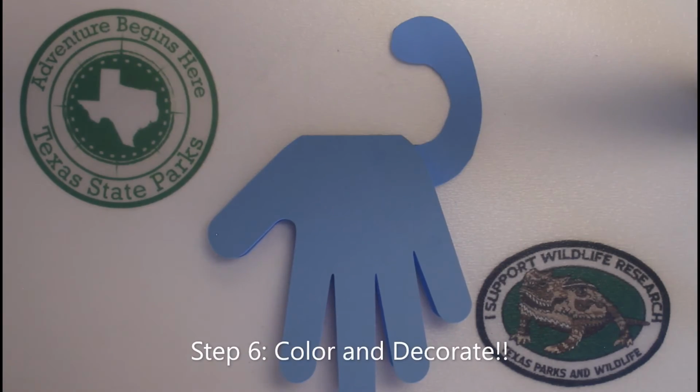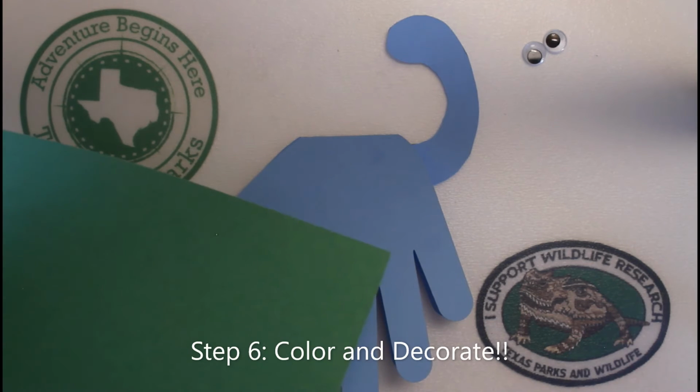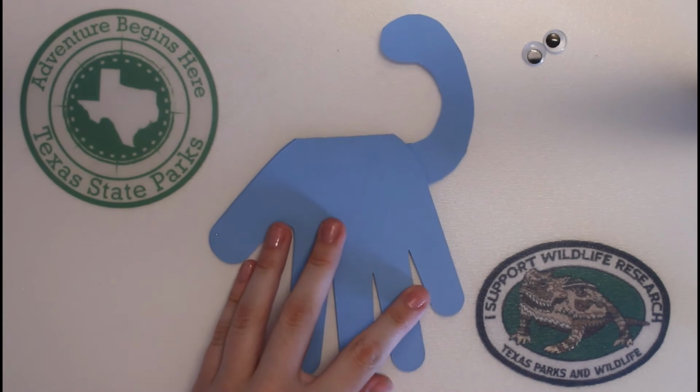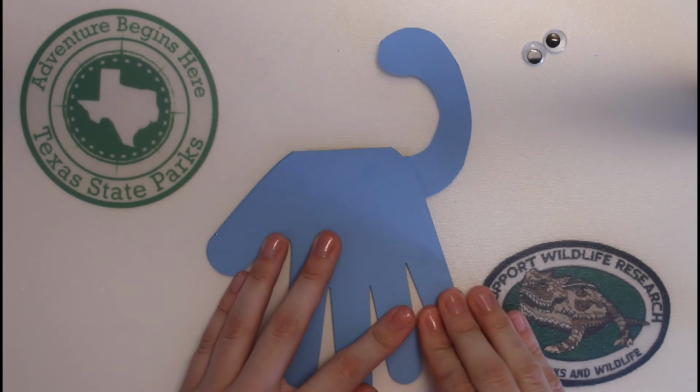Once that's done, it's now time to decorate. For this card, I'll be using googly eyes and shredded green paper for polka dots. You can also draw in the eyes, use pom-poms, or whatever suits your fancy.